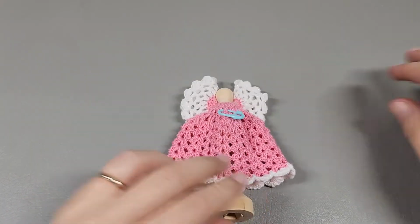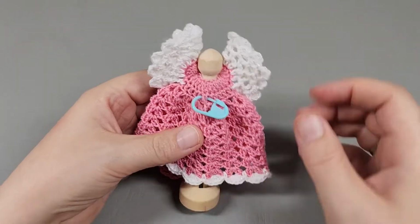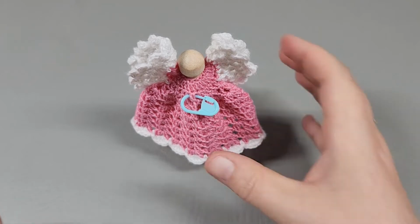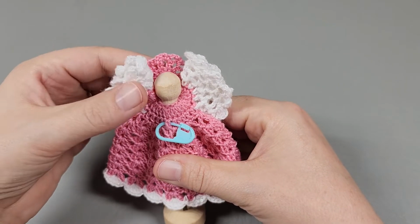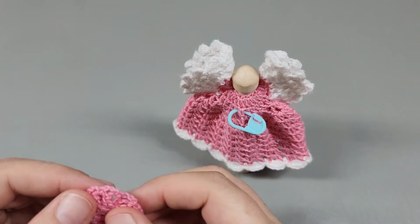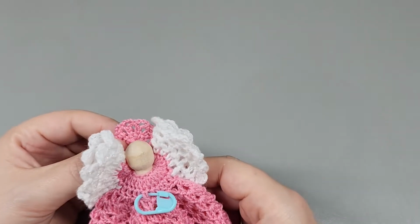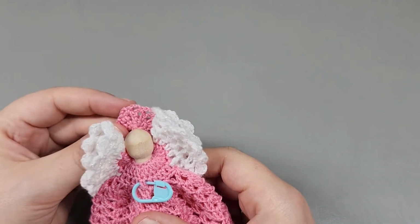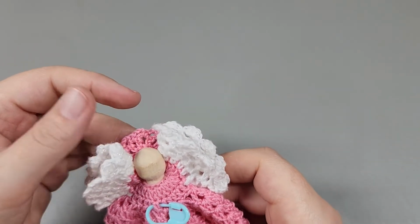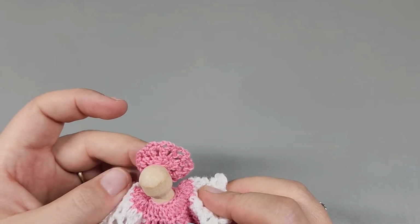There we go. Alright, now I still have my stitch marker on there because I still want that to be the front of the dress, so that way when I glue this little halo on, I know that'll be to the back of the doll, right? Okay, so I want to glue on my halo with the right side of the stitches to the back of the doll. So the back of my single crochets are going to go on the doll's head, okay? On the clothespin's head, I should say. Just like that.